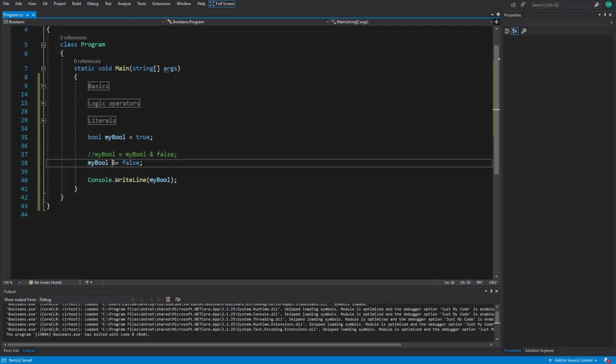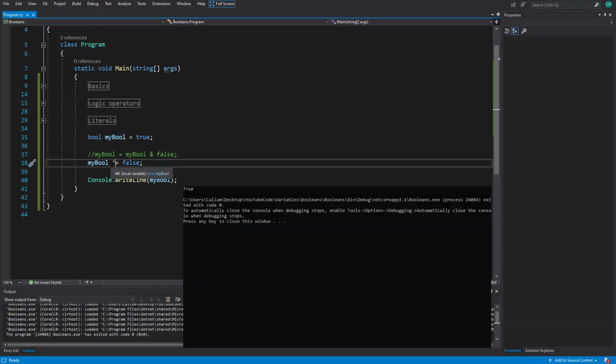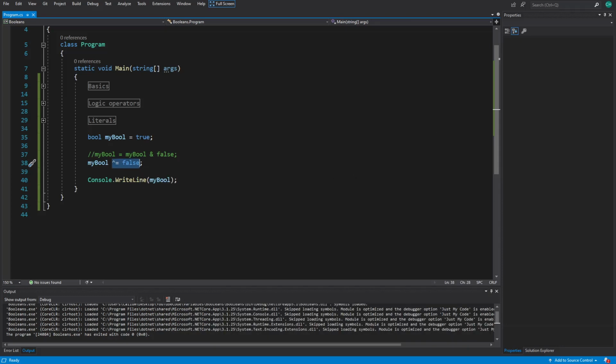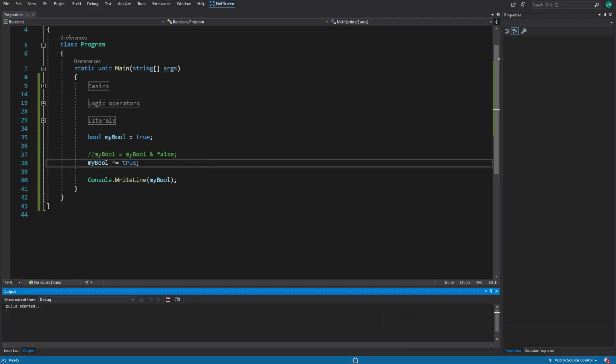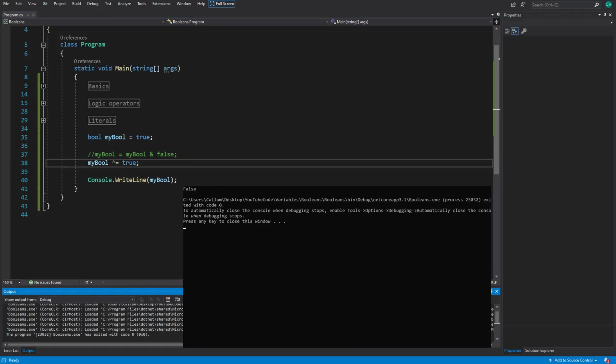So we can do this with different types of logic operators. So let's change our ampersand here to a circumflex. Then let's have an exclusive OR. So this will now return true. We're now saying my bool is equal to my bool exclusively or false, which is going to return true, and that's why it's returned true. So if now we change this to true, it would work the same as exclusive ORs did before and change it to false.